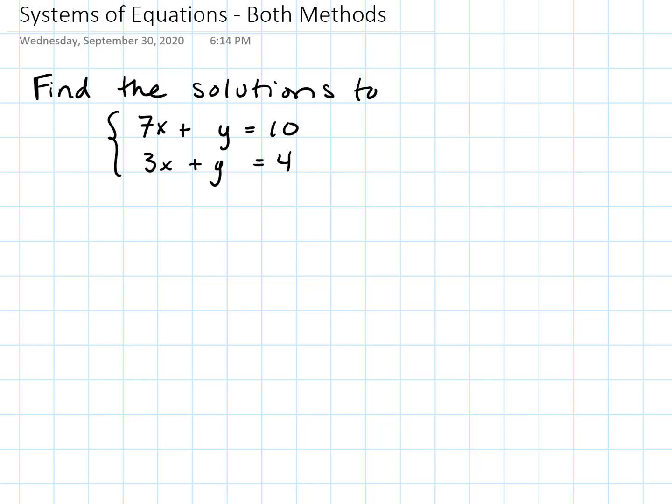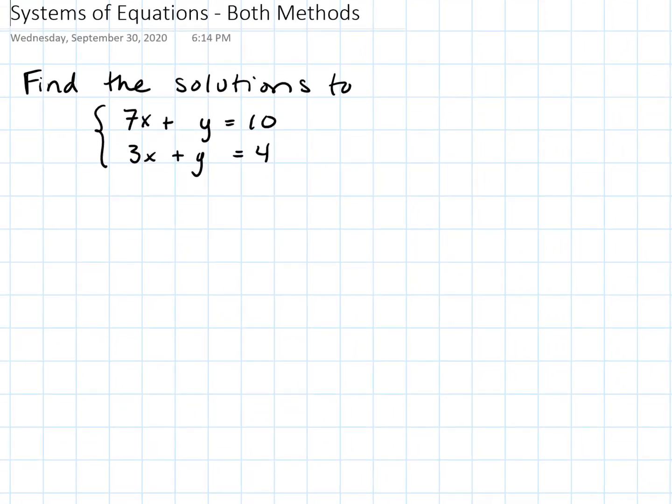What we have are a couple of options. We could graph, right? Graphing is always an option, but graphing has its limitations. One, it takes a little bit of time to graph equations accurately, and two, it can sometimes be difficult to pinpoint where our two graphs intersect. And so instead of going down the road of graphing, I want to focus on our other two methods.